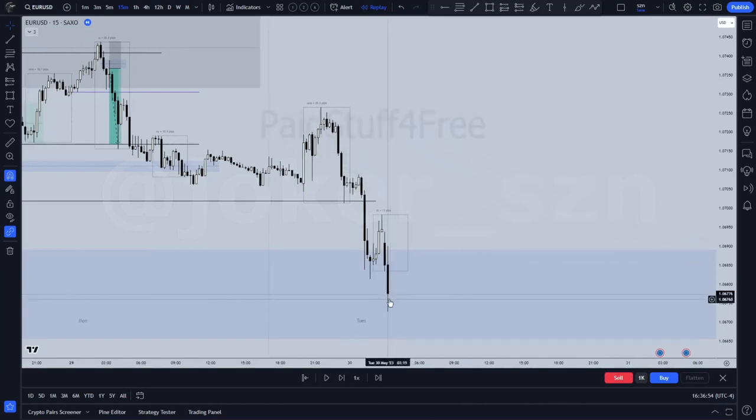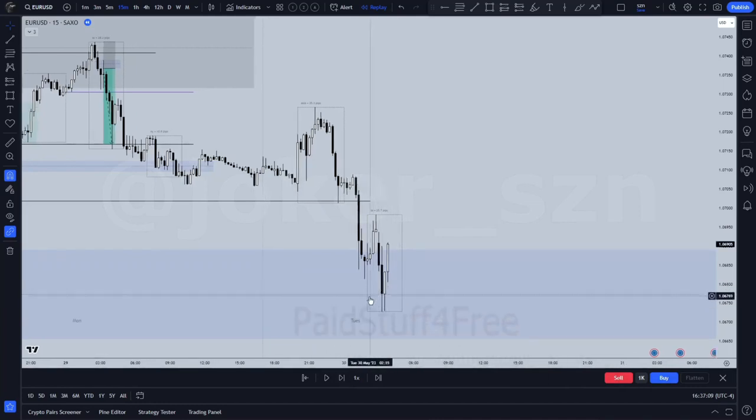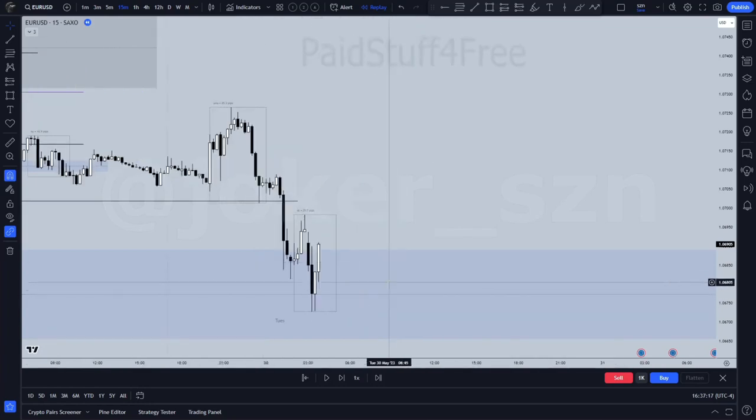And there we go. As you can see, we trade right into that 0.5 level of the volume imbalance, and I told you ideally we get a reaction at that level. And as you can see, we close perfectly at that 0.5 level, even on the M15, right? We're respecting this level perfectly.